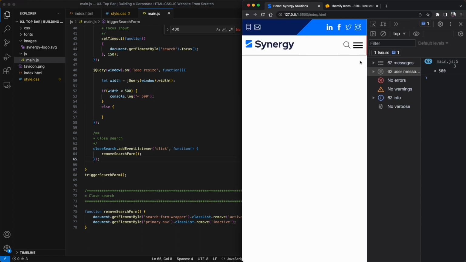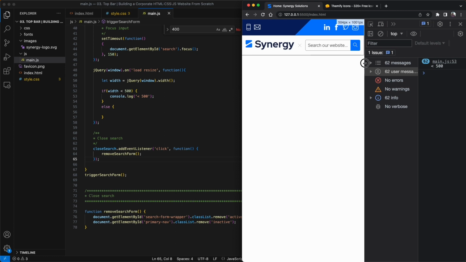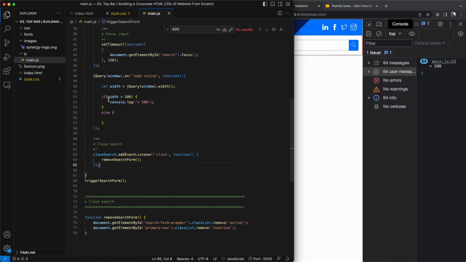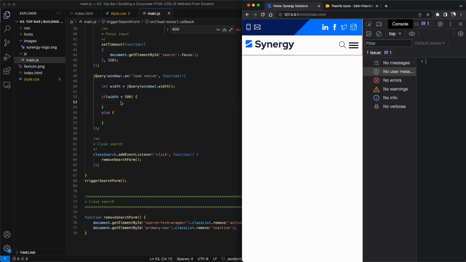So greater than 500 here is exactly what we want. We want the menu to show and the logo. Anything below 500, and then we want the logo to disappear. Okay, so if the width is less than 500, I could just add in the style, sorry, the rule here, the little code here to say hide or add the class for the logo to fade out.